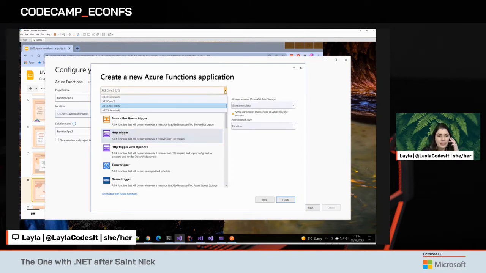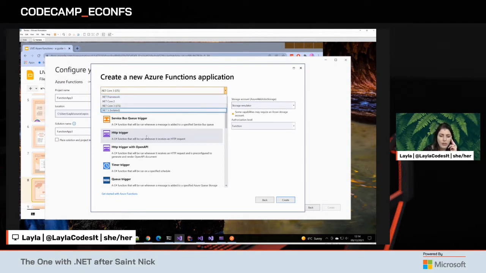And here we can see that you can choose your framework. Now in 2022, you'll have .NET 6, but I wanted to show you here because you can see we've got .NET Core 3 long-term support, and then we go to .NET 5 isolated. .NET 5 wasn't fully supported. You had to run it in an isolated form. But .NET 6, because it's LTS, will run both isolated and from within the platform.